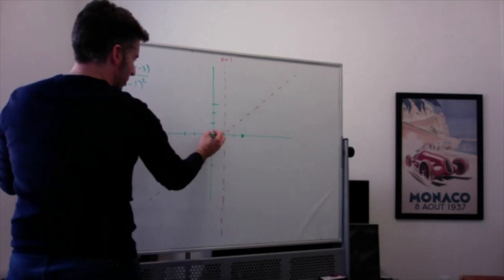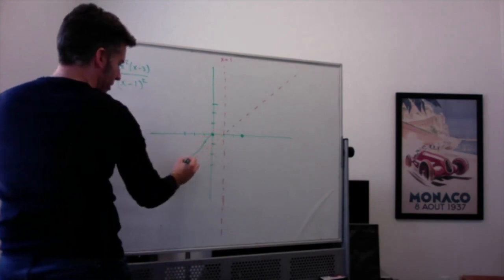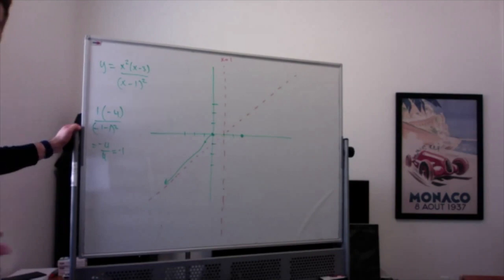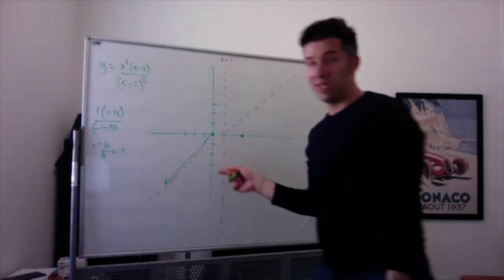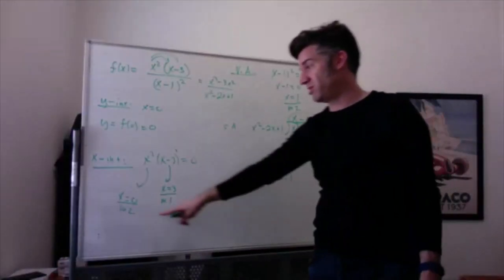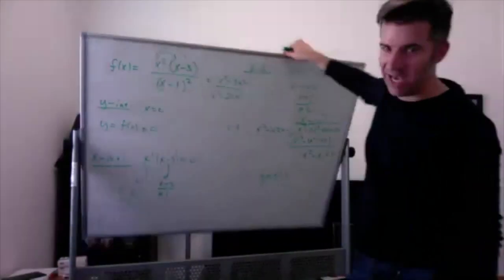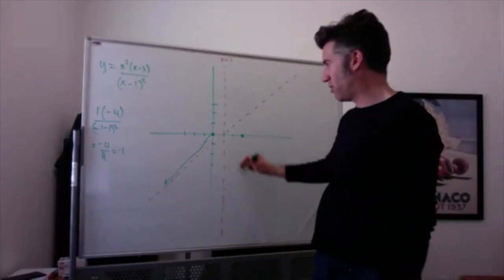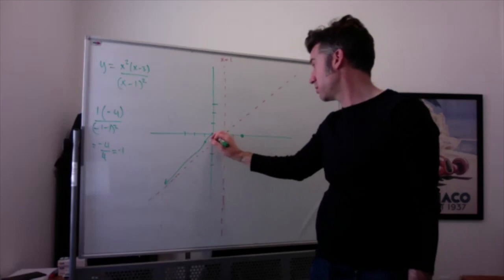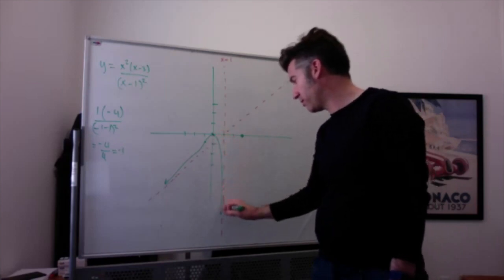So I'm going to go this way, and then I'm just going to get closer and closer to my slant asymptote. To the right, here's what's going to happen. We know at the origin we bounce off because it was an x-intercept of multiplicity 2. So we're going to bounce off and we're going to have to cross our slant asymptote. It does happen sometimes. And then go down that way.